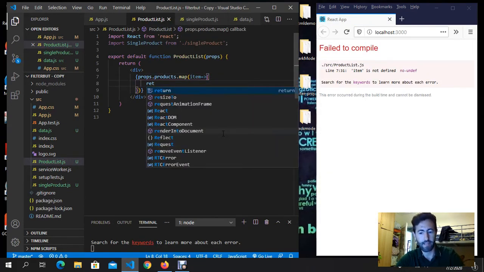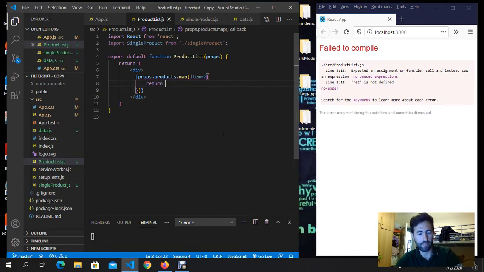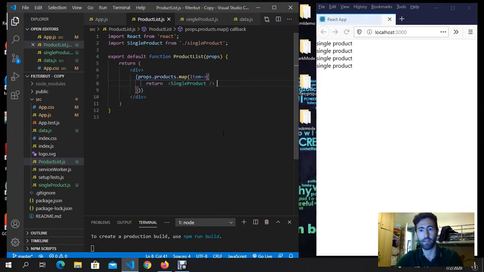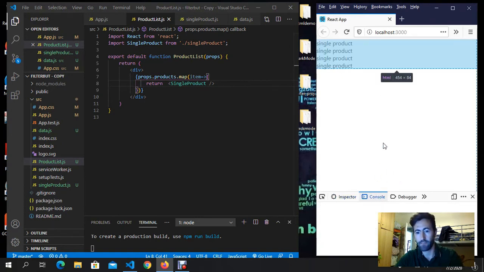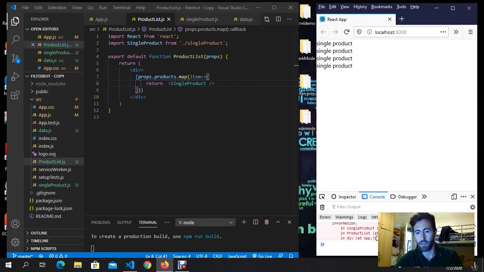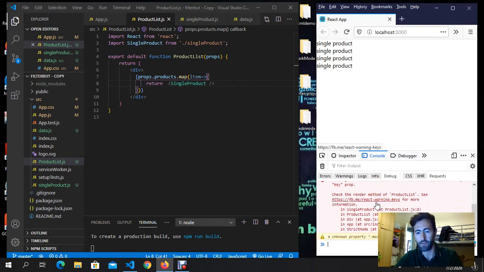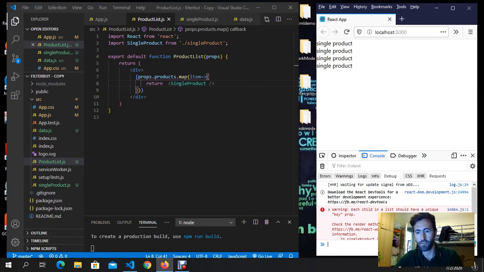Let's return what? We want to return this component, and boom. Let's see, inspect element. Okay, warning: each child in a list should have a unique key.